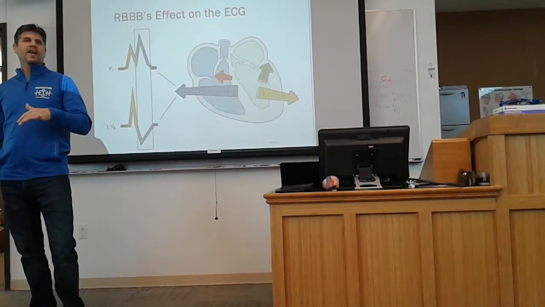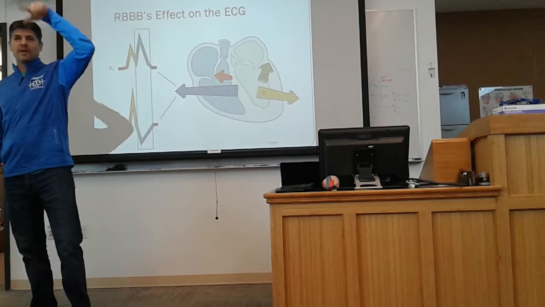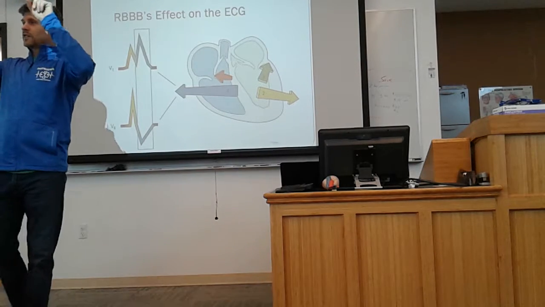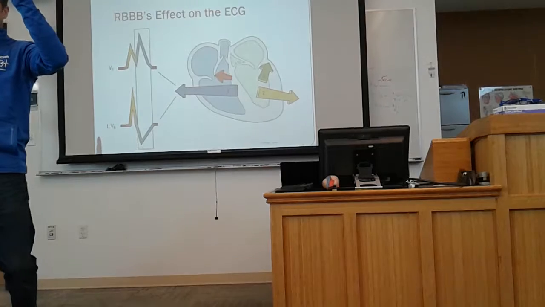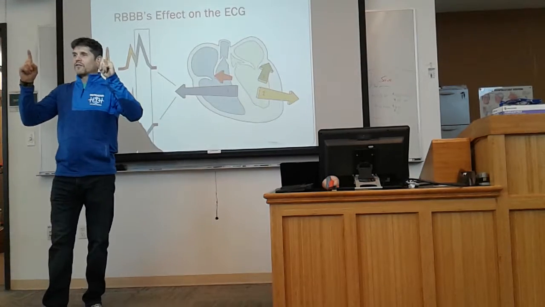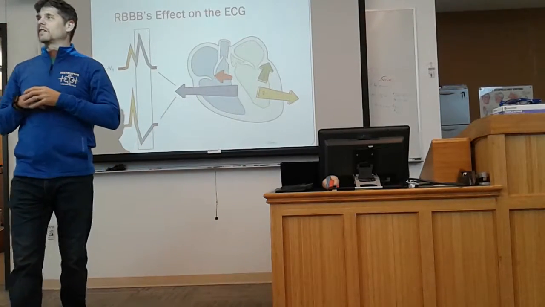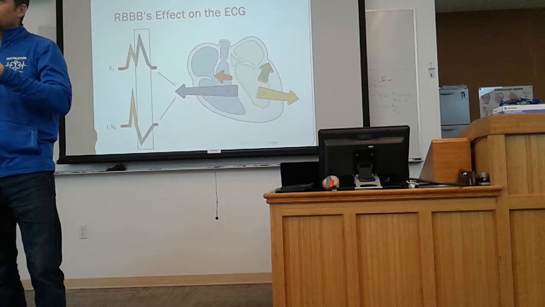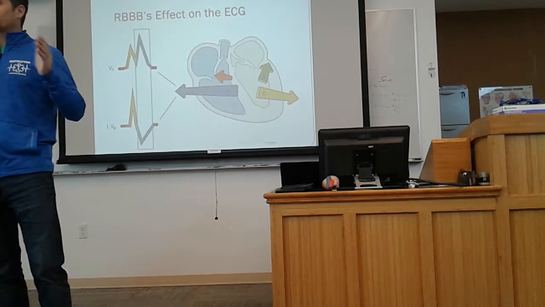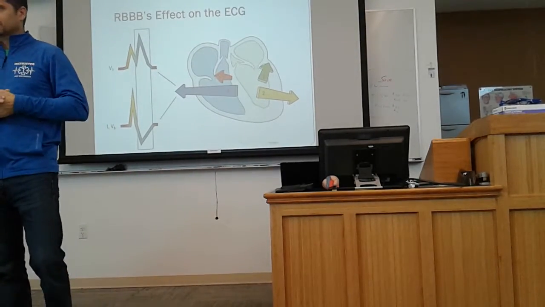Rabbit ears is a way of noting that there's a peak and a peak, two peaks that create the rabbit ears, which is an RSR pattern. Does that make sense? The problem with paramedics always looking for rabbit ears is that when they see a wide QRS complex, they're trying to side it left or right, so they go straight to V1 and look for rabbit ears.